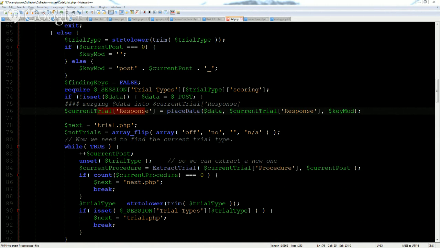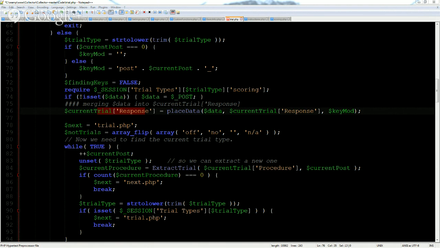So what essentially happens when we're writing the data, this place data function says, if we had data, let's say strict accuracy, so our scoring had created that, when we place the data down, what we end up writing to is current trial response, and then we say keymod dot whatever the name was.